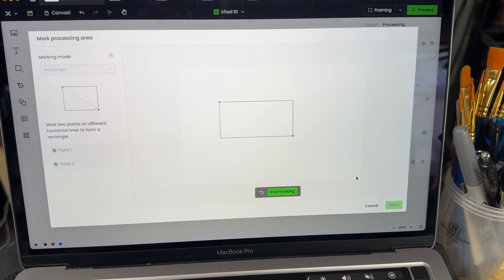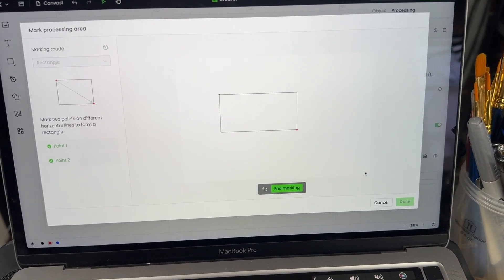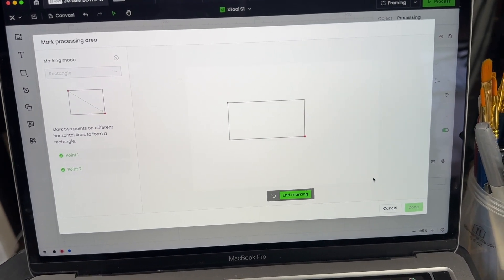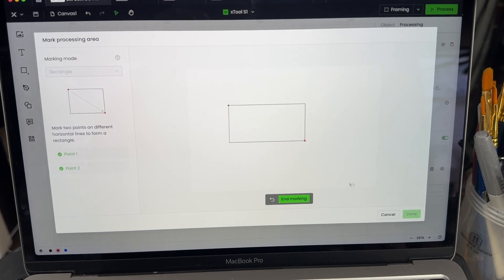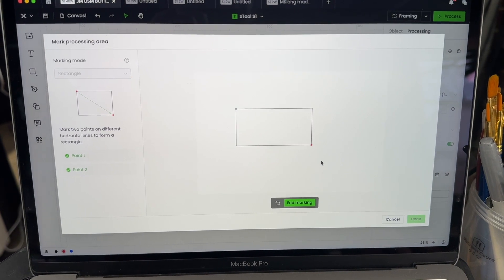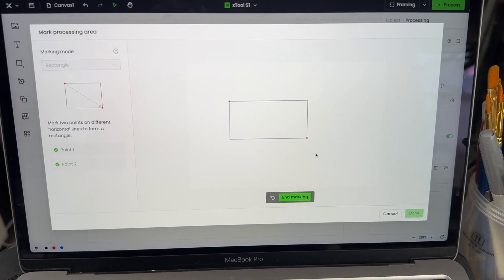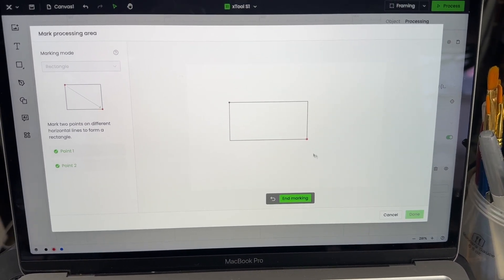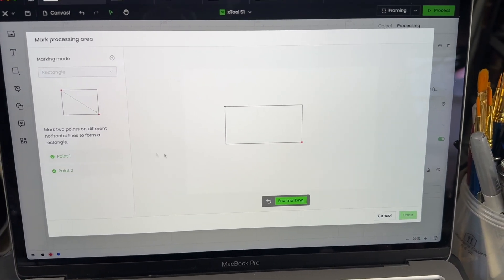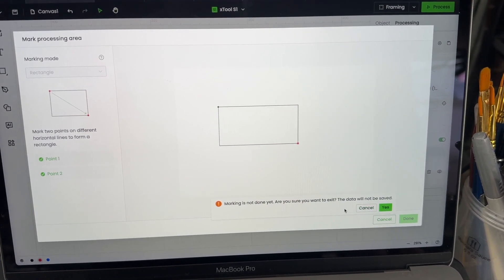There are lots of different systems out there, but I really like how they do it. Some of them use cameras, some use little laser beams that draw little boxes around. What xTool Creative Space does is use a positioning system by combining readings from the actual laser beam and then corresponding it to your software. So right now I have a square here — I'm going to cancel this and redo it so you can see it.